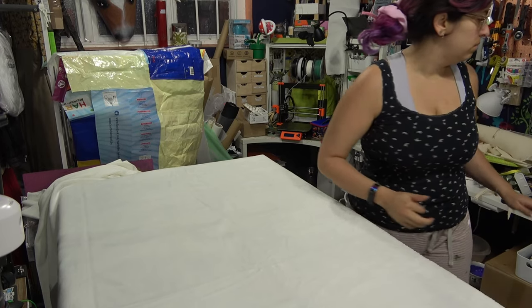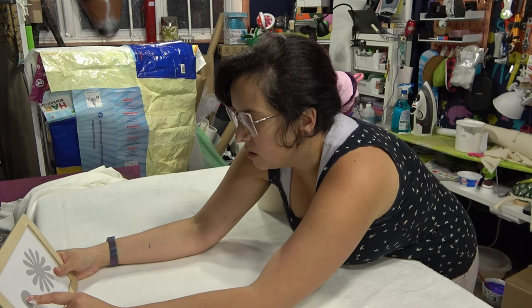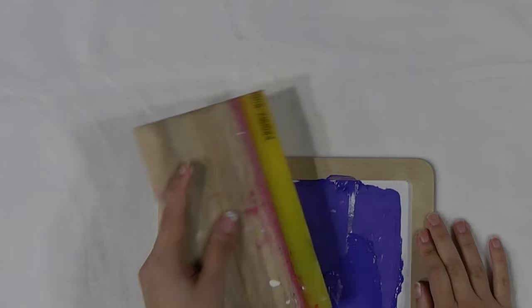We'll start with the small one, right? With the mid one, because I don't want to go so small. And I'm going to print the flower first, and then I will reprint the circle on top of it, like the center.